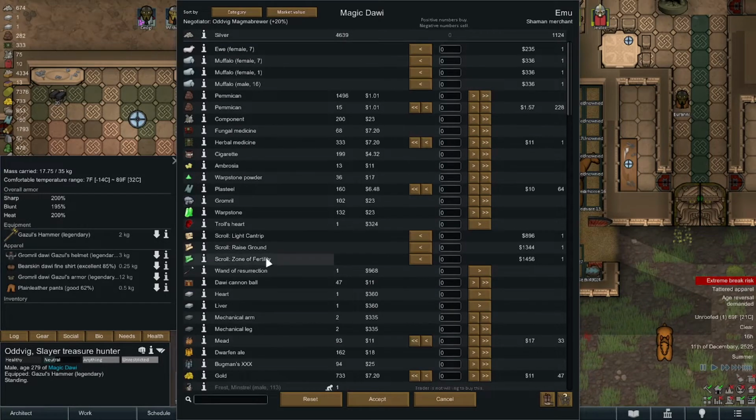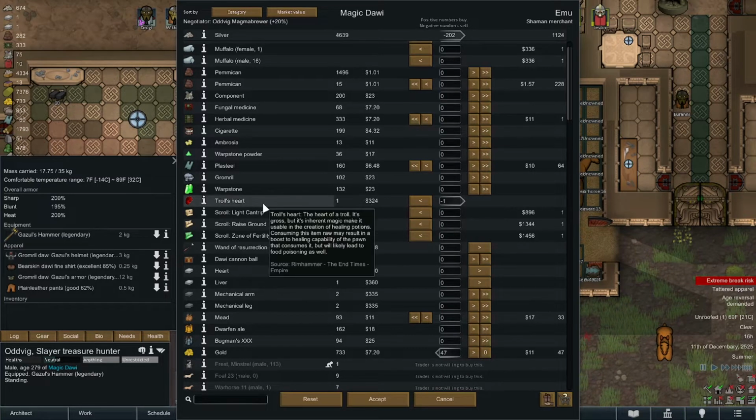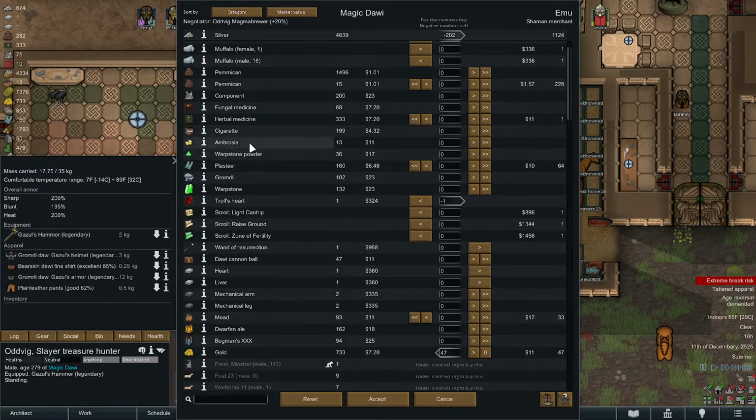Alright, so Shaman Merchant. Raised Ground, Light, Cantrip, Zone of Fertility. Nobody ever has a Wand of Resurrection. Mead, Gold. They do have gold. I guess I'll buy that. Mead. No, we have enough of that kind of stuff. There's a Troll Heart, which we're going to need at some point, but not right now. Warpstone Powder, Ambrosia. I'm going to sell off. Cigarettes.